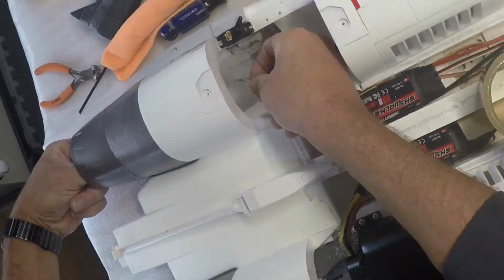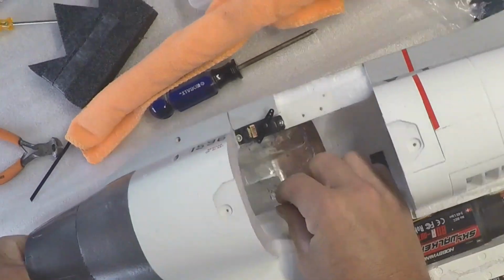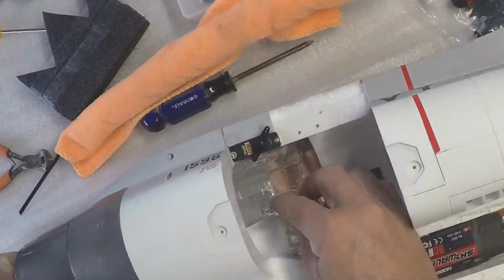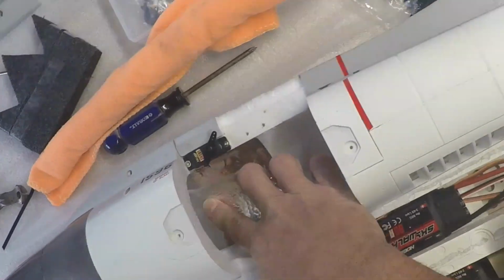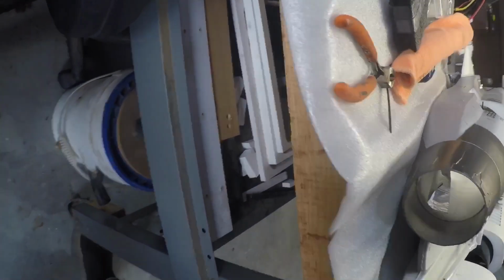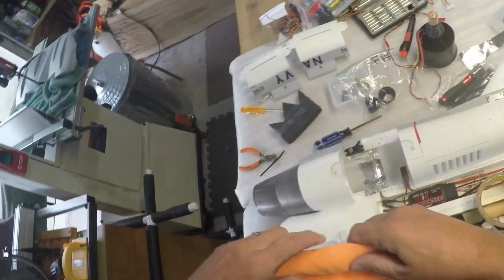Now again, we're going to go in here and we're going to line this side up with our other piece there and this end up. And I'm just trying not to overlap much, because if I don't overlap, then I don't have to really do too much extra here. So I'm going to get that started. Again, take my finger out. Just going to kind of sight down the tube a little bit. And with the way things are shaped here, guys, it's going to overlap some. So just how it is.